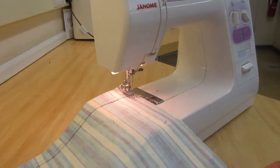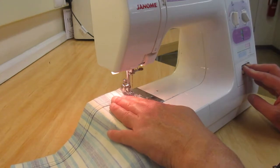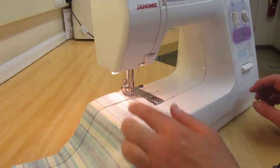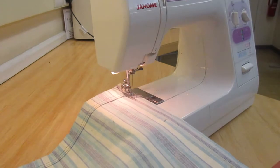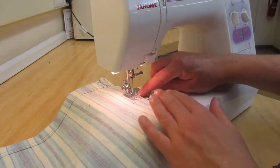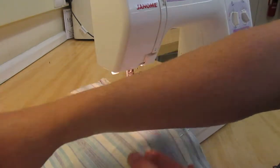And as before, we start off in reverse, but we don't go all the way to the end. We go up to our casing and just a little bit further there, so in line with the row of stitching that we've already done. Now I can come forwards. So I'm steadily watching the 15mm marker on the stitch plate. I'm going to remove the pin before it goes under the machine.